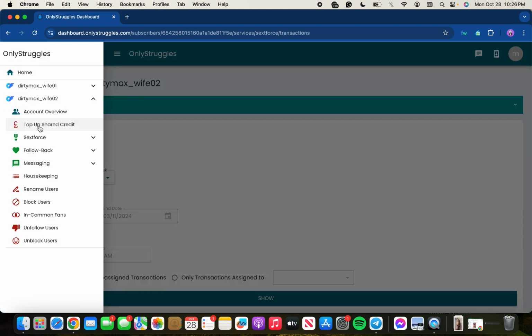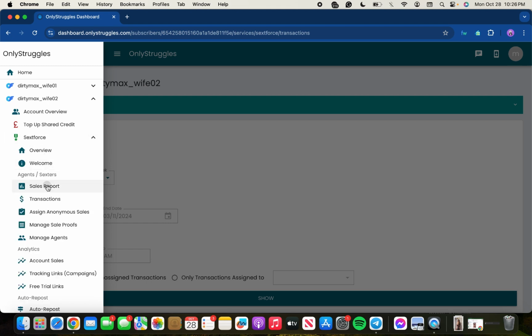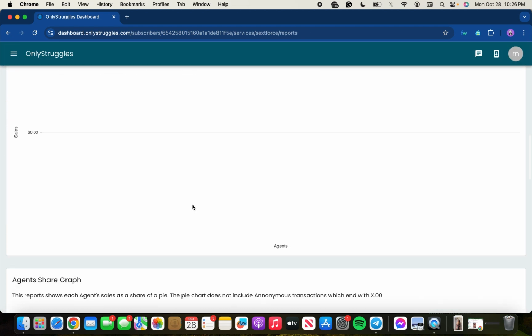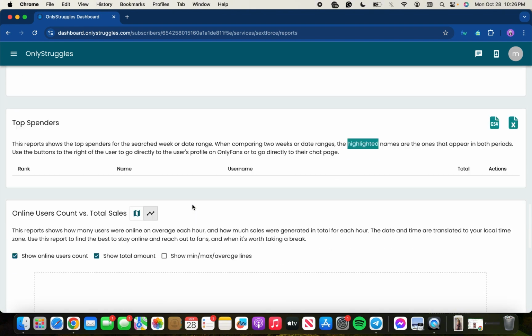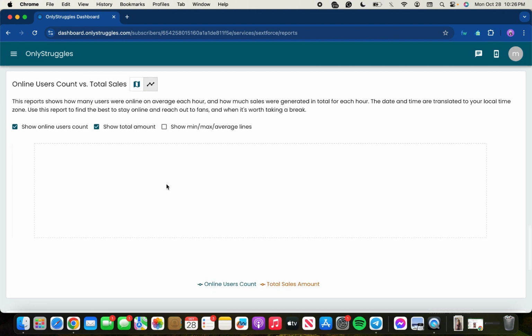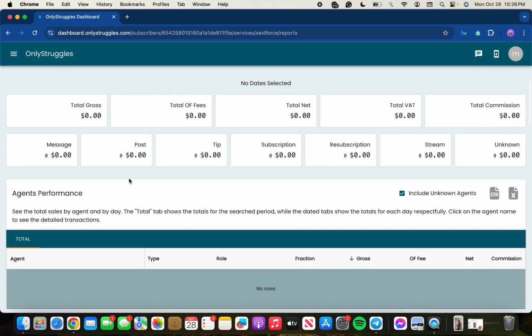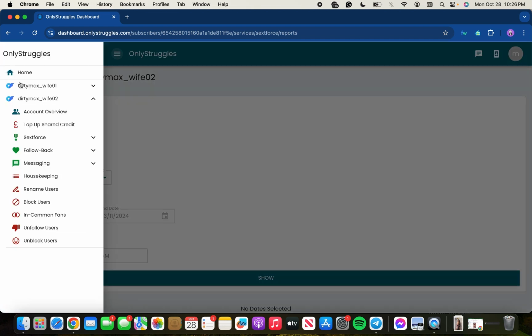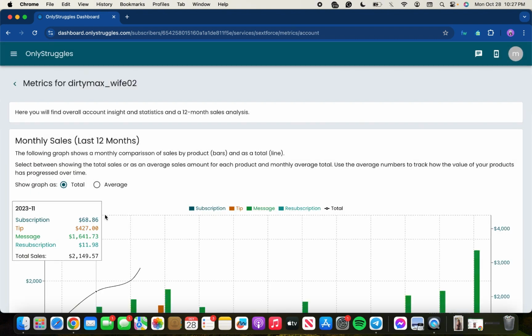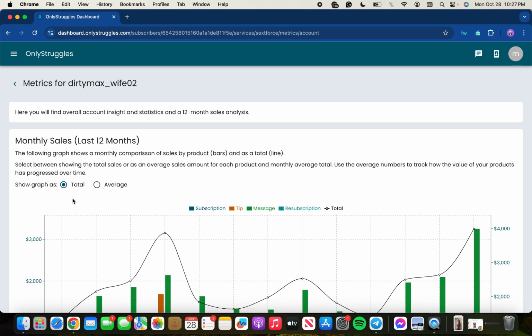There's one, I don't remember where it's at. It shows you a hot graph of when people are online the most. Anywho, you can also track the account sales, like your monthly sales totals.